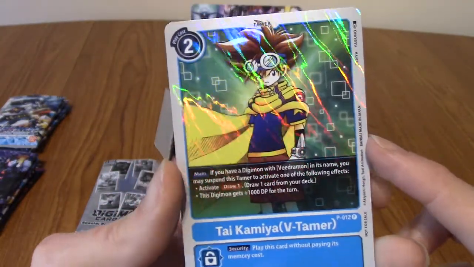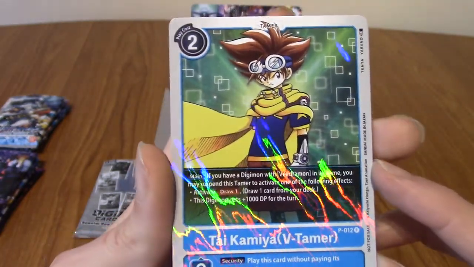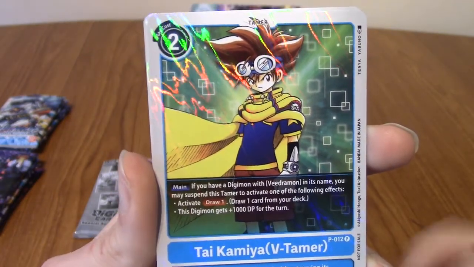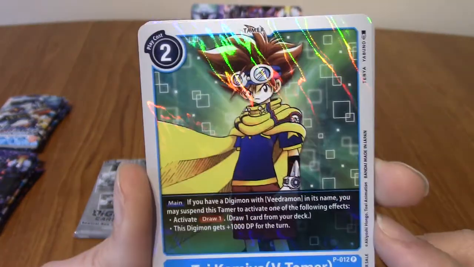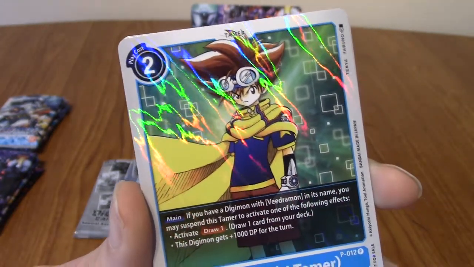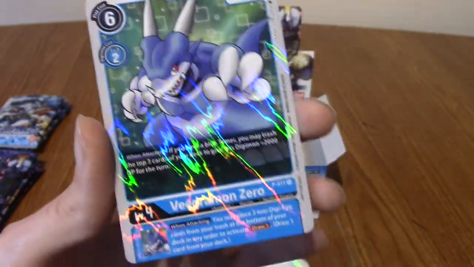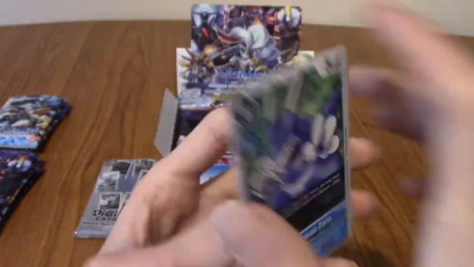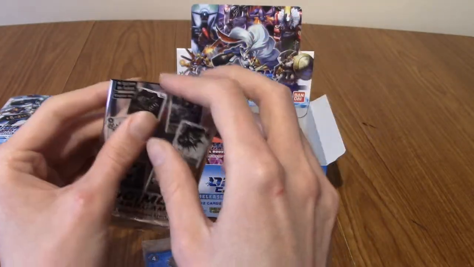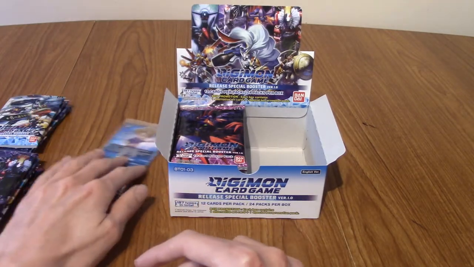That is Tai as a V-Tamer. What does that mean? I don't fully know, I'll be honest with you. Yo, that is fudging cool. Look at that. His cape looks a little bit like Agumon, in a way, or like War Greymon. Dude, these are cool. All right then, I was very glad with that. I'm going to put those straight back into the pack, actually. I'm going to put this to the side as well. Sorry about that. Right.